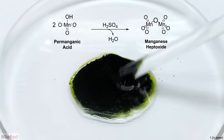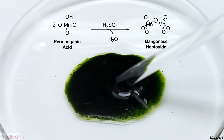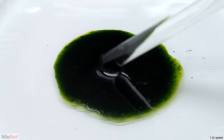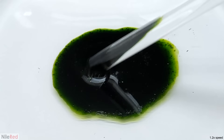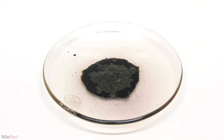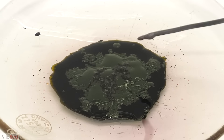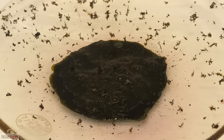This acid is then dehydrated by the sulfuric acid, meaning water is pulled off, and it forms an anhydride version. This new molecule is a combination of two permanganic acids and it really doesn't want to exist — it's a really strong oxidizer but also not very stable, so it basically looks for any reason to decompose. This can either be by reacting with something or just spontaneously. For example, this was a different sample made using a lot more potassium permanganate, and all I did was touch it with a hot piece of metal.